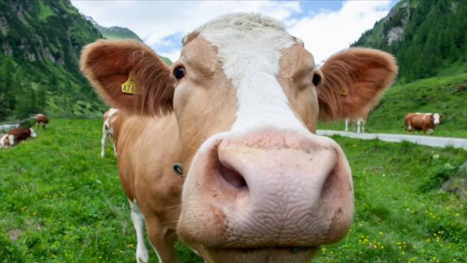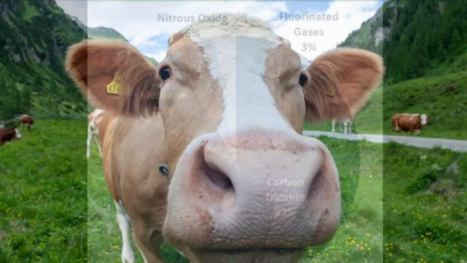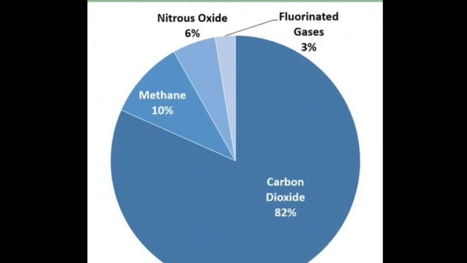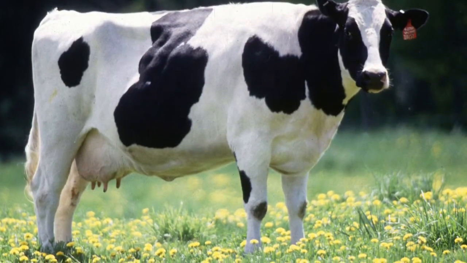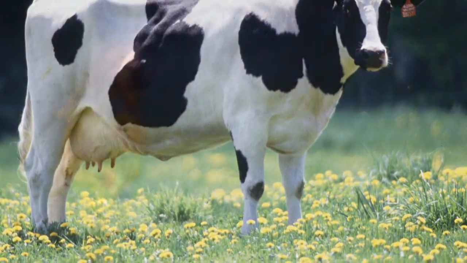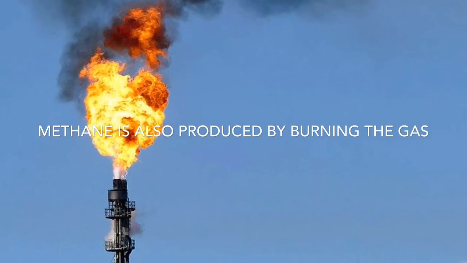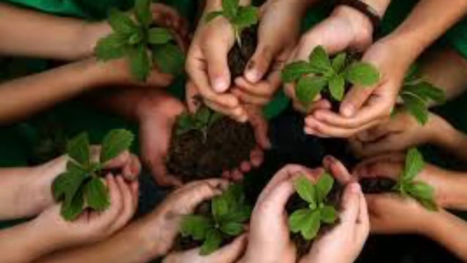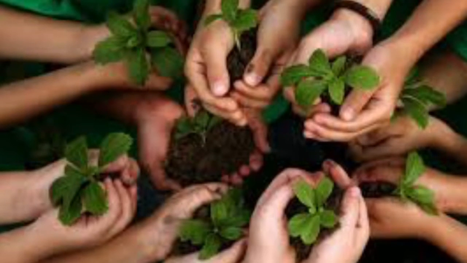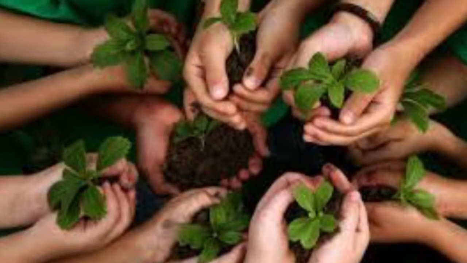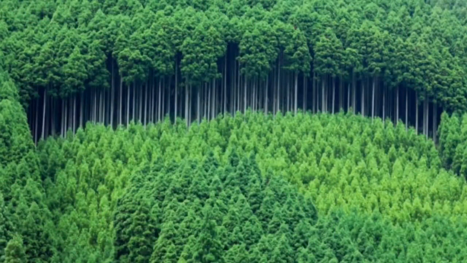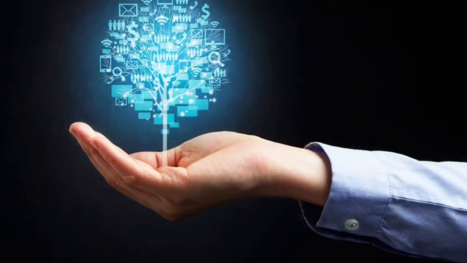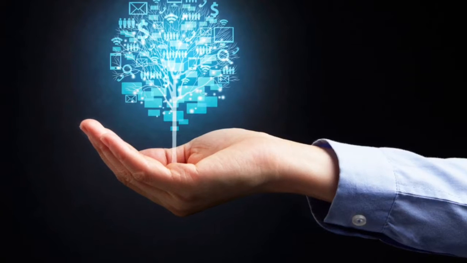And I also decreased methane and others, and we do that by using less cows, using less beef and stuff like that, because cows produce methane when they pass gas. Finally, I have increased the amount of afforestation, otherwise just known as planting trees and other plants, and I've also significantly increased the amount of technological ways that we could potentially solve this issue and reduce carbon in our atmosphere.